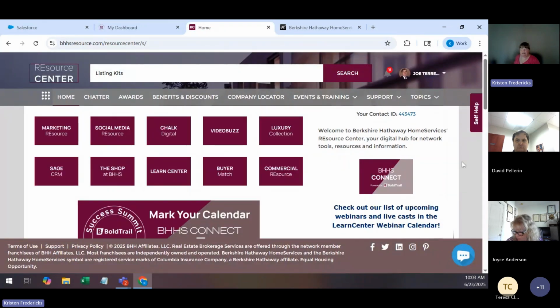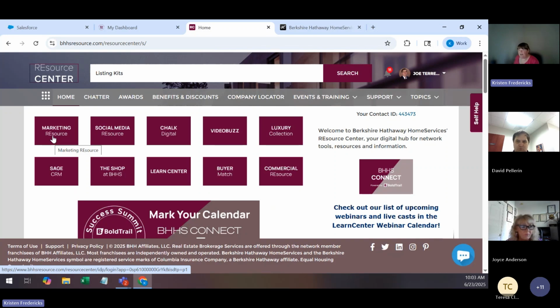It's going to land you on this dashboard, which is the BHHS Resource Center dashboard. And of course, this has all of your icons that you need to be able to navigate the global network. Today, we're really looking at this Marketing Resource icon right here. Most of you, I know, have used this because this is what we use to send out all of our e-cards. We make a lot of our social images in here. We make a lot of flyers, and that is where we are heading today.